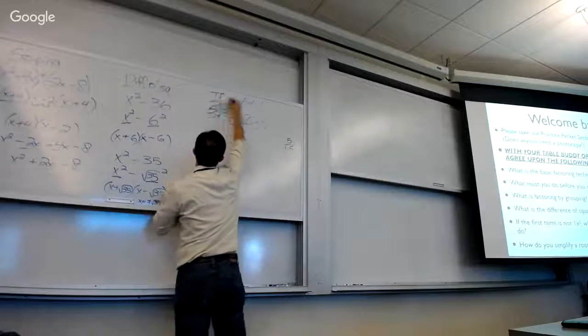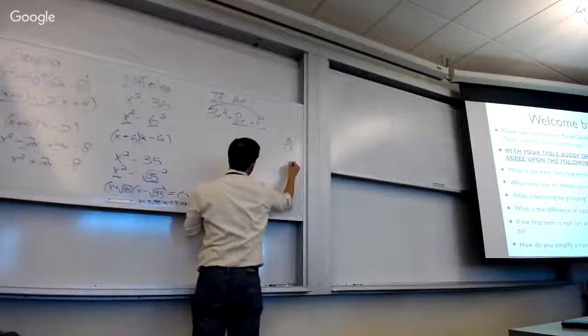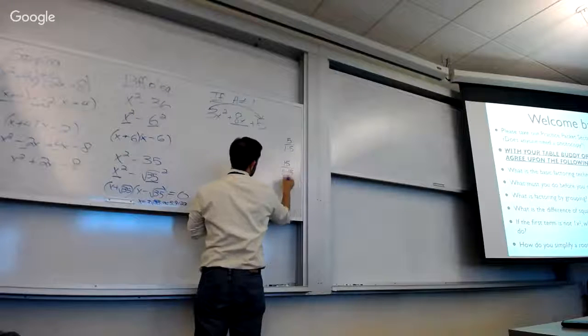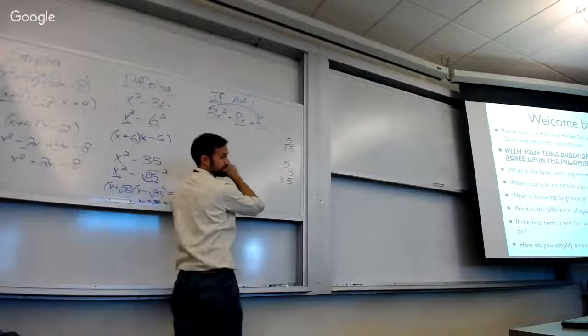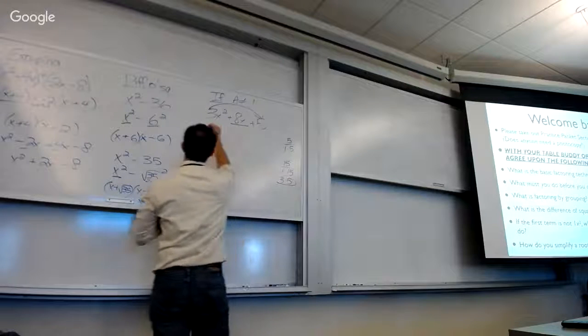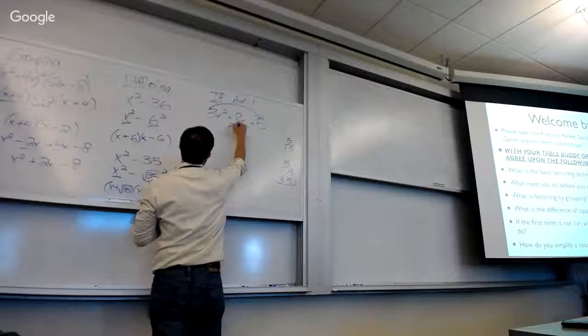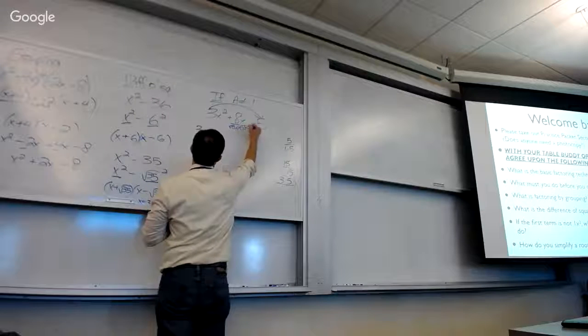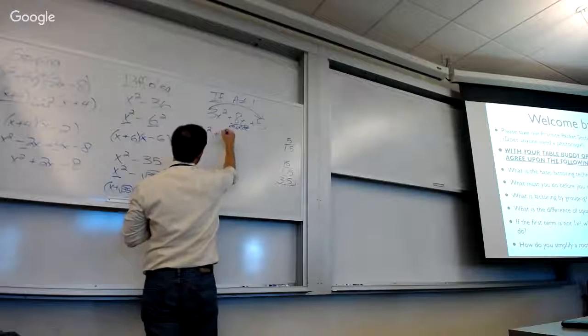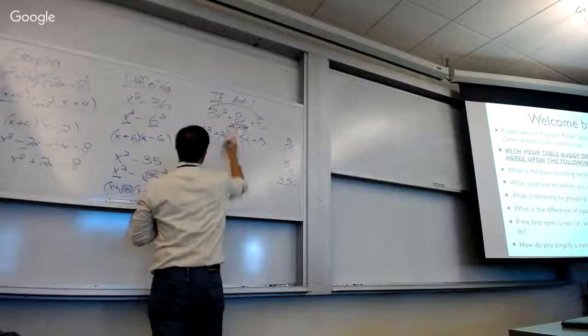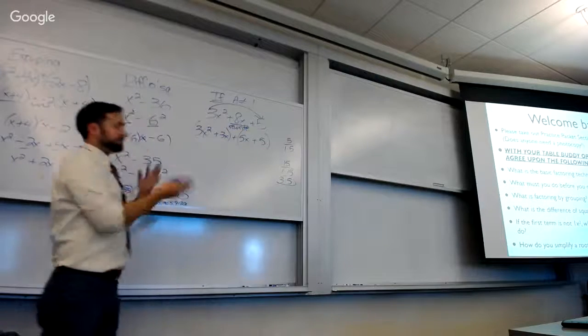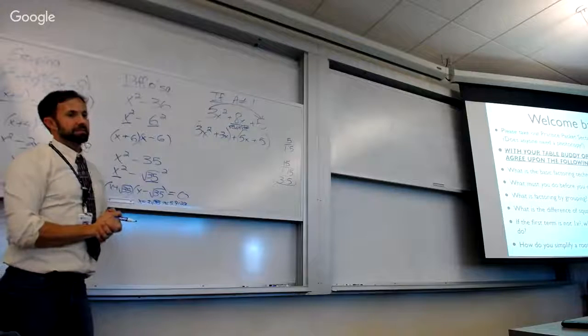Yeah, we multiply the 3 times the 5 to get 15. And then we do the factor table, 1 and 15, 3 and 5. And we look for the 2 numbers that add to 8, which is the 3 and 5. So now we just rewrite the middle term. And that's really the core of this whole method, is to rewrite the middle term: 3x squared plus 3x plus 5x plus 5. And now you can factor by grouping. And away you would go, you'd factor by grouping and then finish the problem.